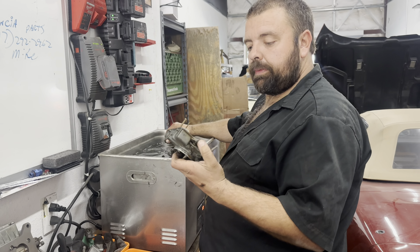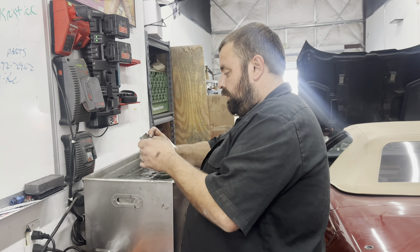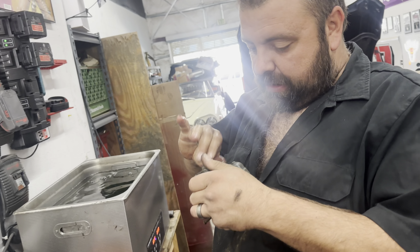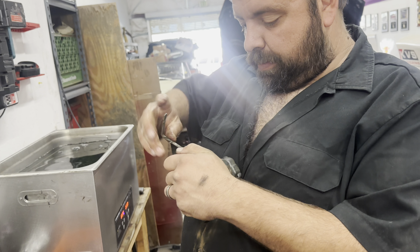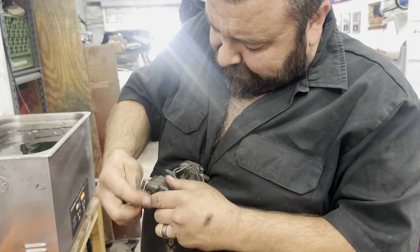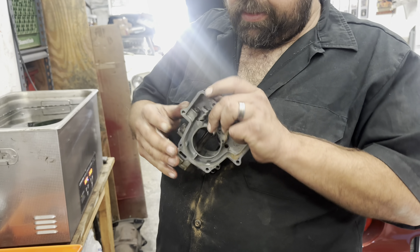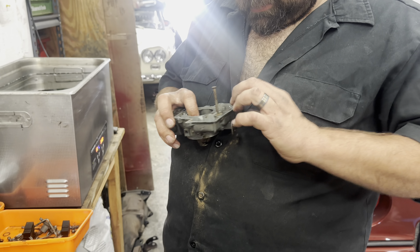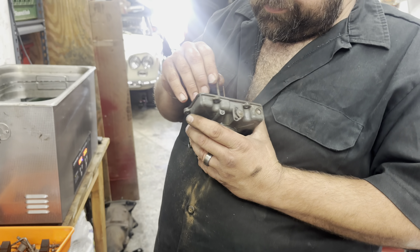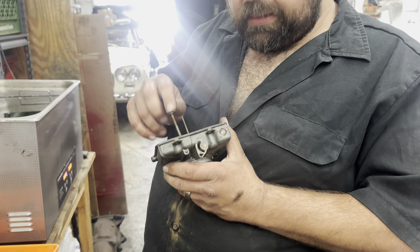Okay, that's gonna go in as well. I need to try to get this out — it's like a 90-degree fitting. Oh god, it's crusty. Crusty rubber bushing — oh yeah, there we go! And then there's rubber in here, just gotta break the rubber. Look at all that sediment. I'll soak it and then pull that later.